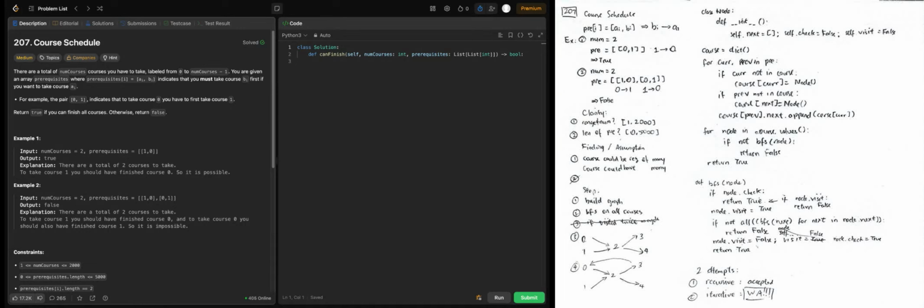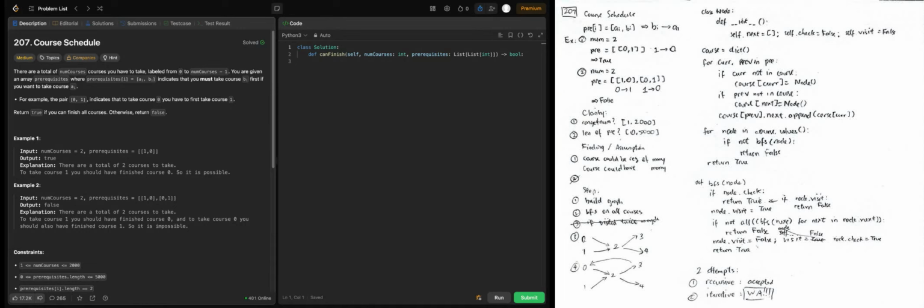And then same for the pref, not in course, course of pref initialize to an empty node.